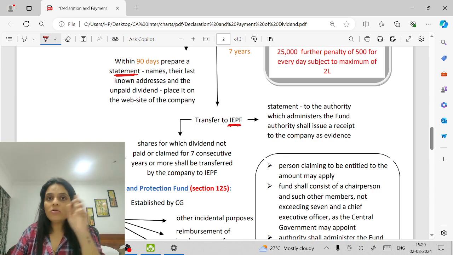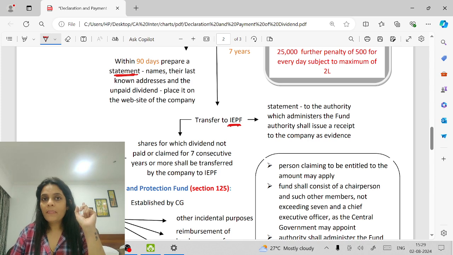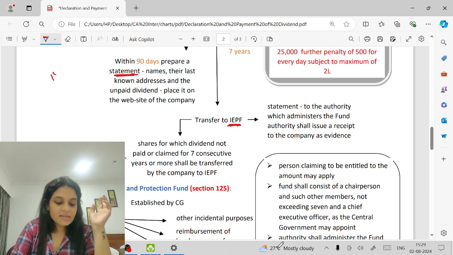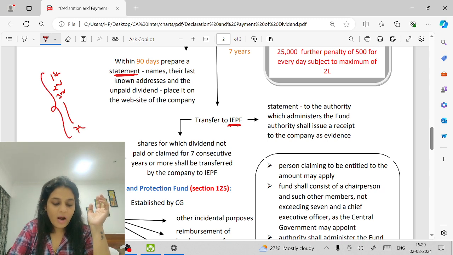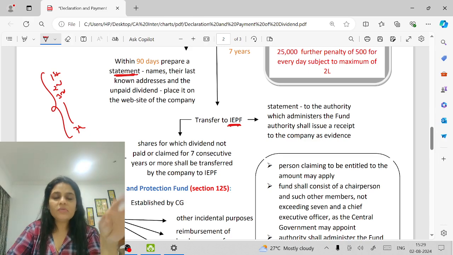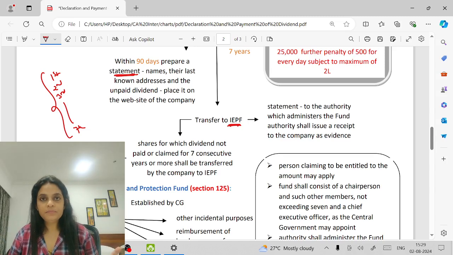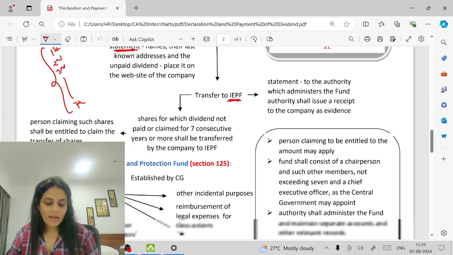Can I claim my money from here also? Yes, you can claim your money from here also. You can take your documents, prove that you are the owner of the shares, and claim your dividend. In fact, if the dividend on any shares is not claimed for 7 consecutive years, the shares also will be transferred to the Investors Education and Protection Fund. So the first year the company declared dividend, you did not claim; the second year did not claim; like this till the 7th year. Then the shares will also be transferred. Ma'am, can I go and claim my shares? Yes, you can take your documents, prove that you are the owner, and take the shares. I hope it's clear to all of you.